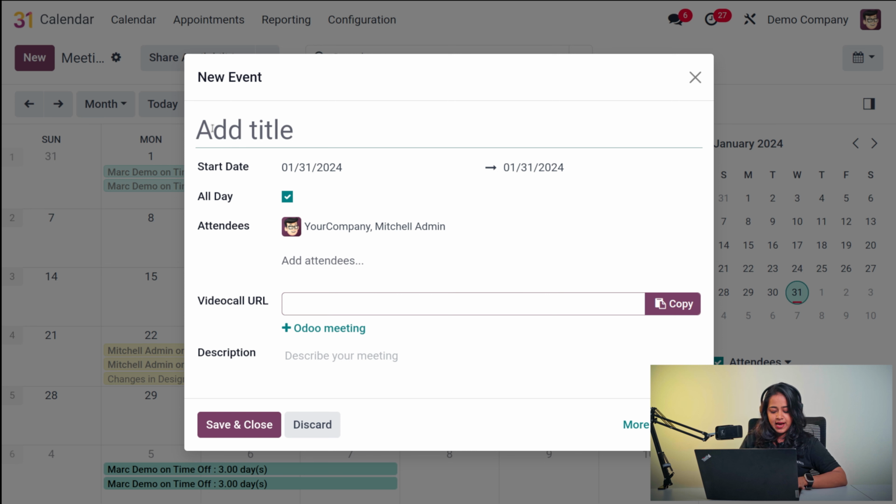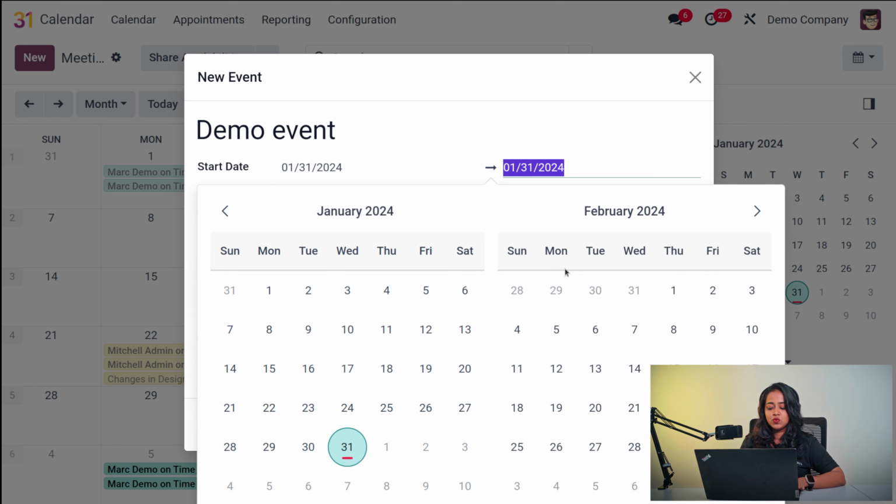I'm adding a title as a demo event or something. And you have to specify the start date as well as the end date of the event. Currently the start date of the event is given as 31st of January, and you can choose the day on which this is going to end. So I'll put it as 1st of February or 2nd of February, whatever it is.